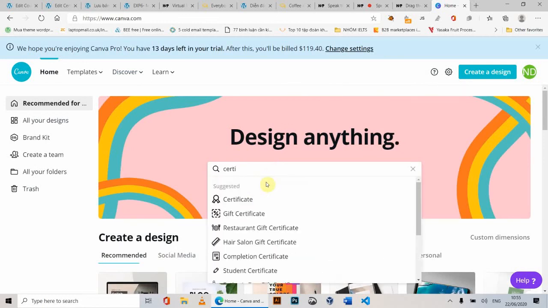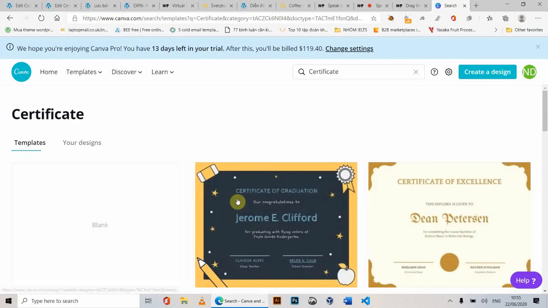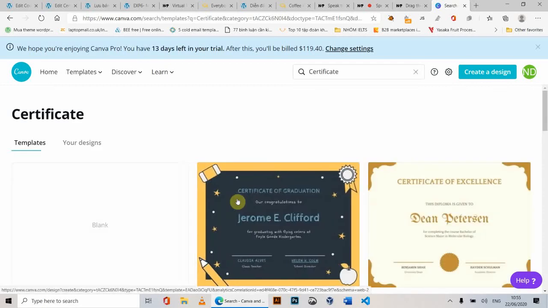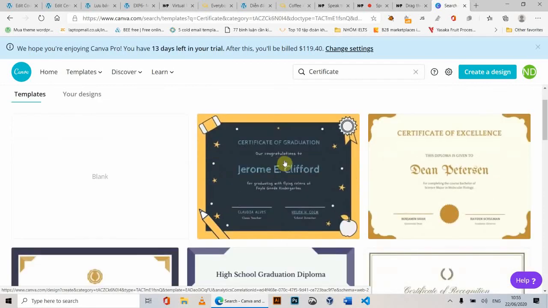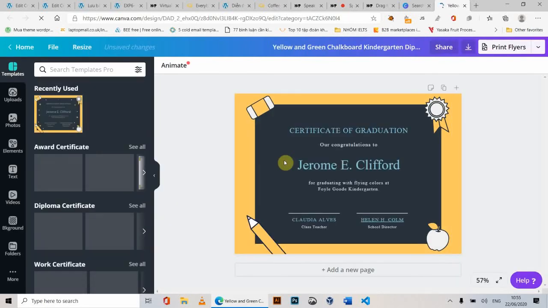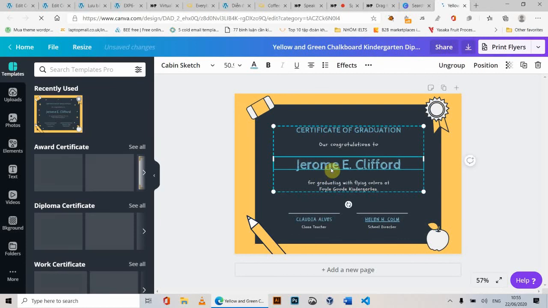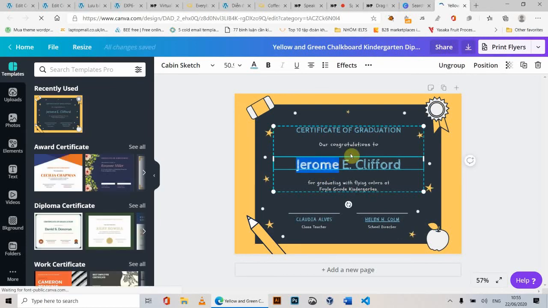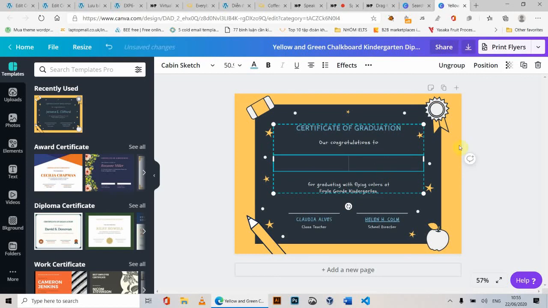Okay. Let's say if you really like this one, so you know what to do to delete this name, right? Because you're gonna replace this name with your student name, right? So delete this one.